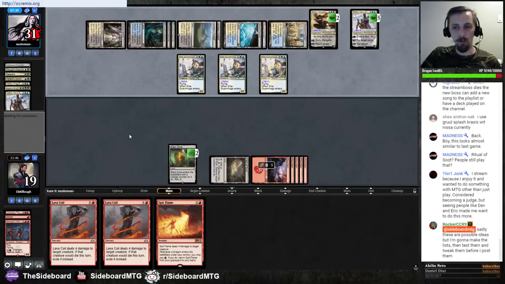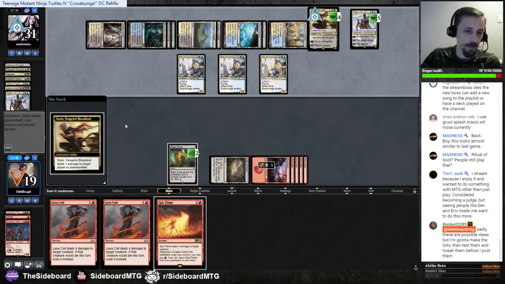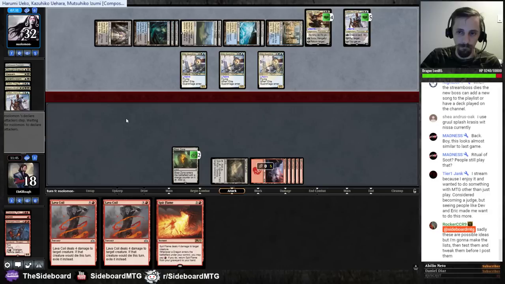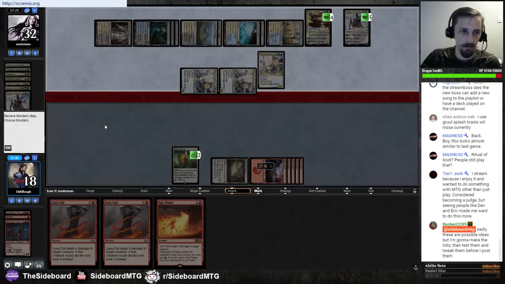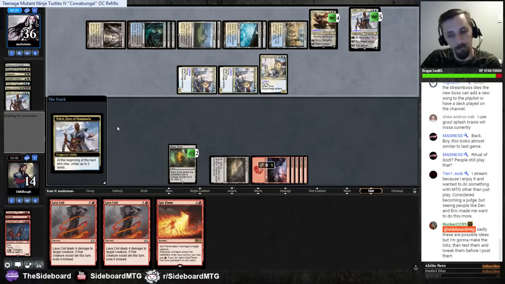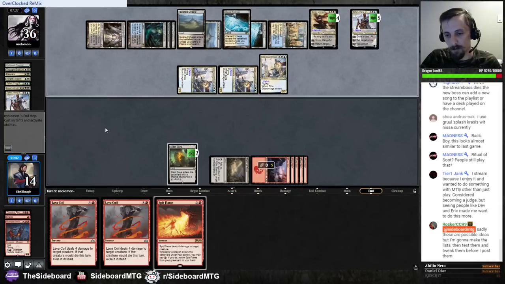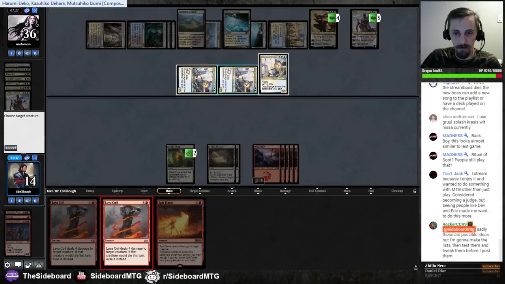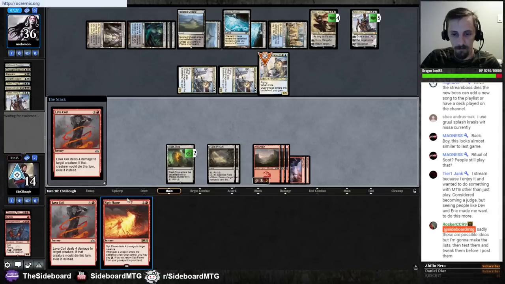What? Another one? Oh, ooh. Exiling these. I will burn you. Is this gonna like Dovin's Veto me or something? Field of Ruin, just start popping his stuff. Yeah. Pow.